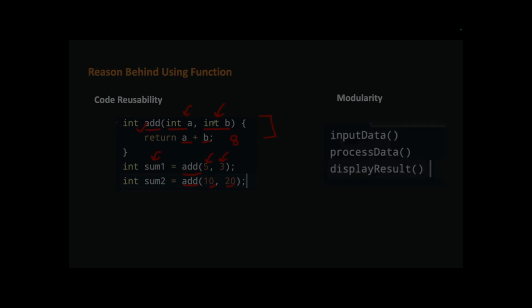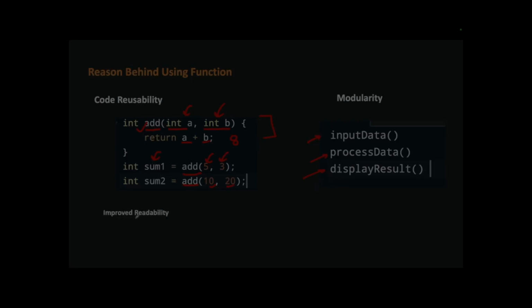Now modularity. Here you can see the program can be divided into different modules like input data, process data, display data. This is processing the data. This is a different module that will process the data in one function. We can take the input from the user in another function, like input data with scanf %d, and display the result with printf. We can make a different program for each module. So it will help to write chunks of code and combine them to make a complete program. So integrating these modules will make a complete program.